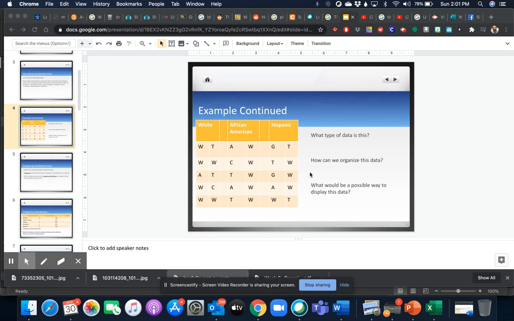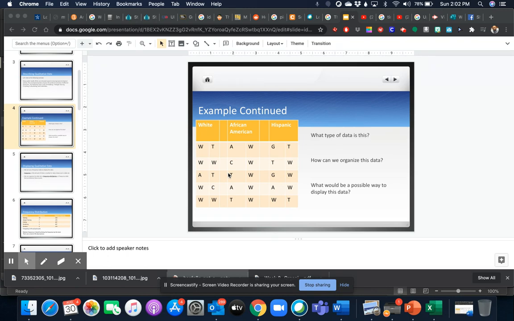In this case, what I've done is I've taken that original data about the preferred physical activity, and not only have I broken it up by the activity, but I've also broken it up by ethnicity. In the sample, there were three ethnicities: white, African American, and Hispanic. And each one had their different preferred activity attached.